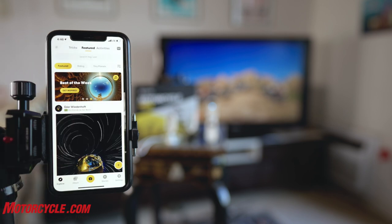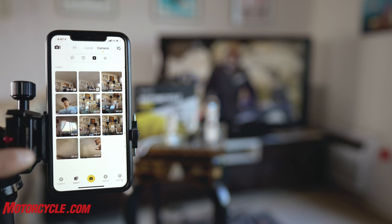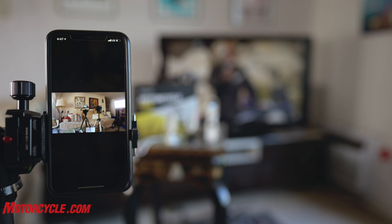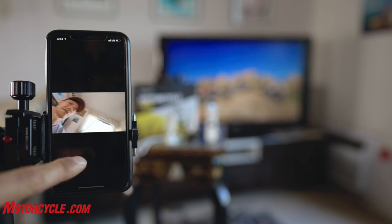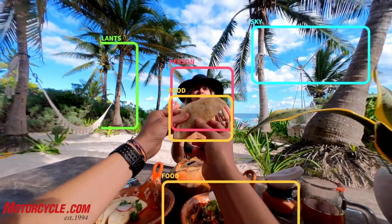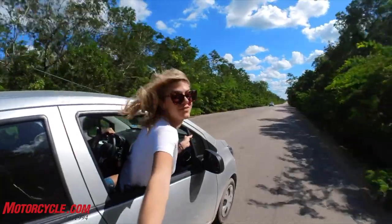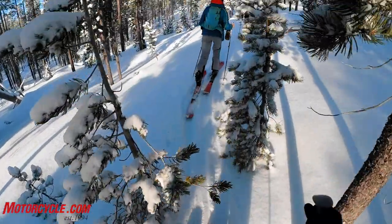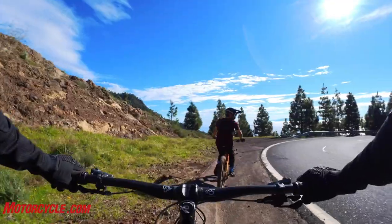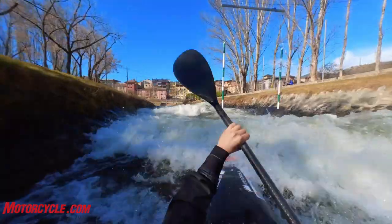If you want to review your clips, go into the album and everything stored on the camera will be there. The camera even has an auto-edit feature called Flash Cut 2.0 — you select a song they provide and it takes little snippets of all your clips and cuts them to the beat of the music. They're making it so easy to make videos nowadays. This is going to appeal not just to action sports people but to vloggers and anyone who wants to always have something to capture what's happening around them, get cool angles, and take it places they can't shoot with a phone.